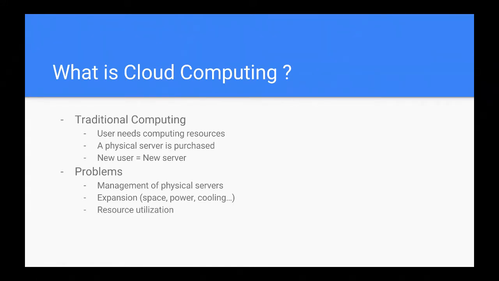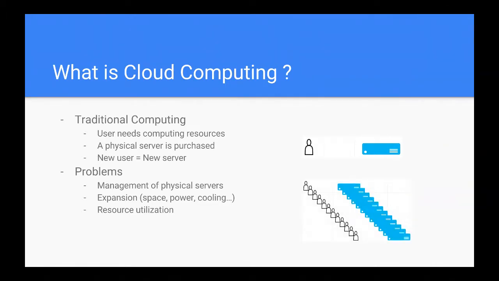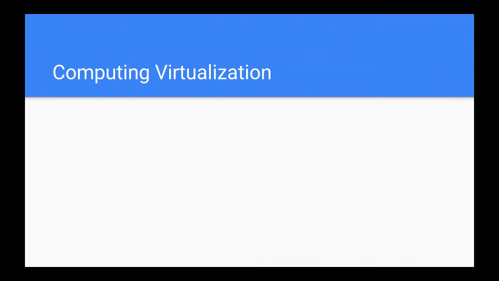Third portion is resource utilization. Basically, if a user buys a server, how can you make sure that you're utilizing this server to 100%? So if we're looking at this particular image, a user would have a single server. It's an easy to manage task. But if you have many users, now you have lots of servers to manage, and there's no guarantee that they will be 100% utilized all the time. So the resources might actually be wasted.